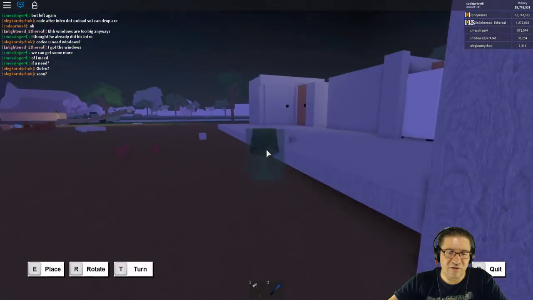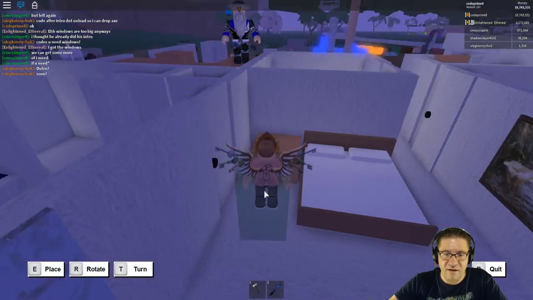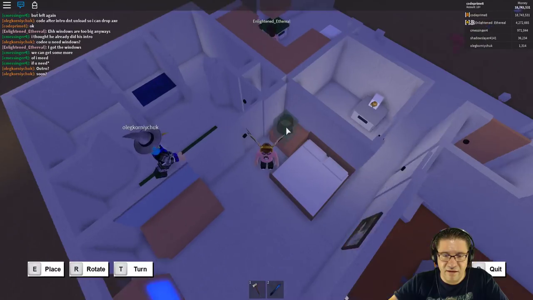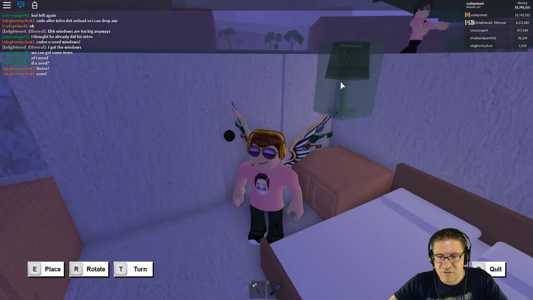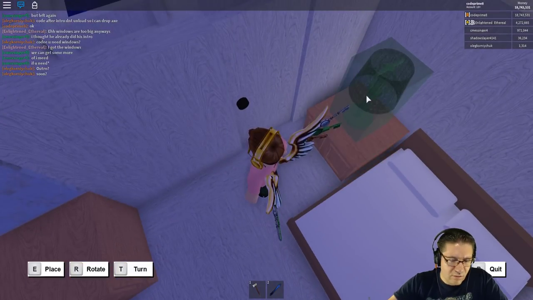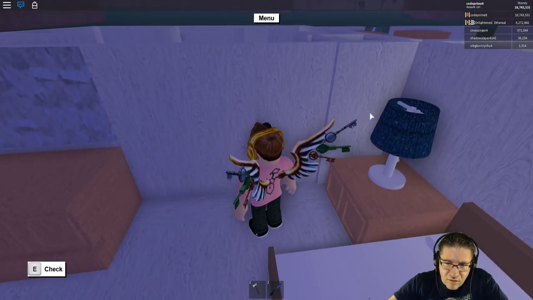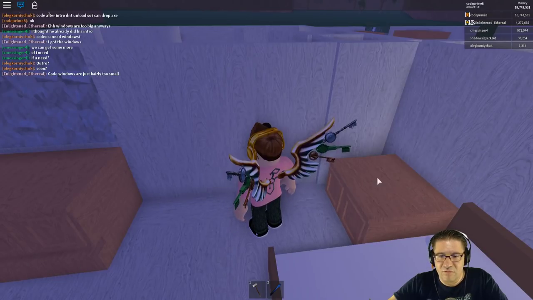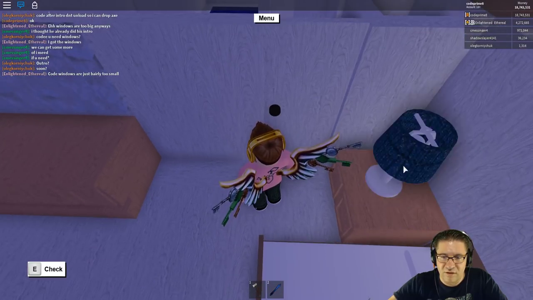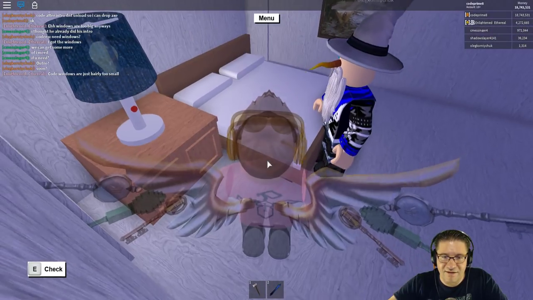Let's put the last finishing touch onto the bedroom. What is glowing in there? Oh, it's a light. Hold on. Which direction is the thing going? Rotate. Up. Move. Put it right in the middle. I need to do two rotates. One, two. Put that in the middle. There we go. Yay! There it is.